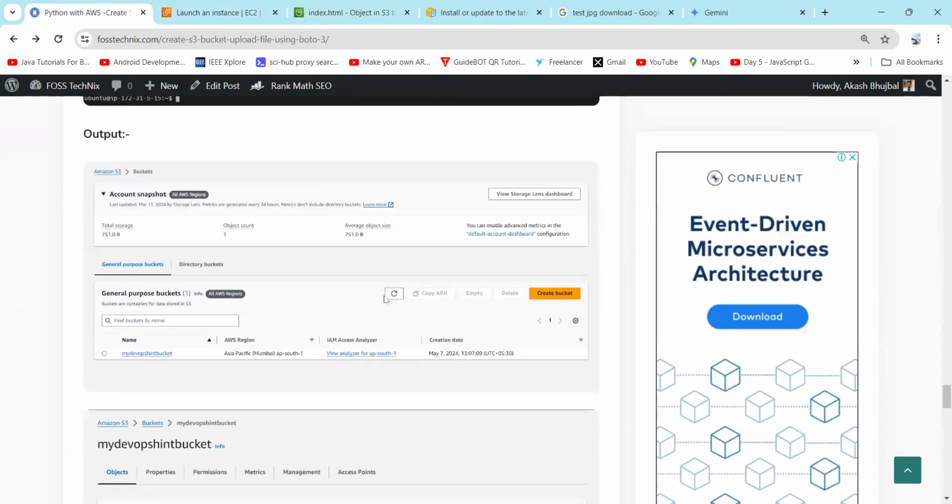So we will conclude for today. So in conclusion, leveraging Python and Boto3 for AWS S3 operations streamlines file management, offering efficient upload and download capabilities for enhanced workflow automation and productivity. So with these tools, developers can seamlessly integrate S3 bucket handling into the application, optimizing cloud storage management.